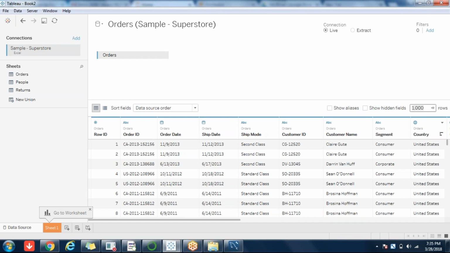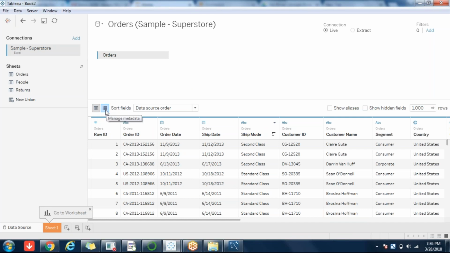In the original database there might be some million rows. When you start working on this data and go to the sheet, you will see all 1 million rows. But here it is just a preview, so the option is Preview Data Source, just to see how the data is. That's all. This is the preview, that means sample data. Next is metadata.